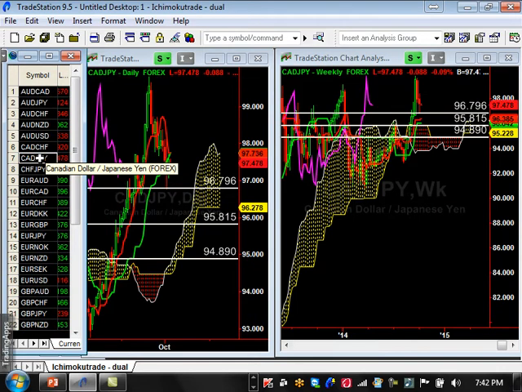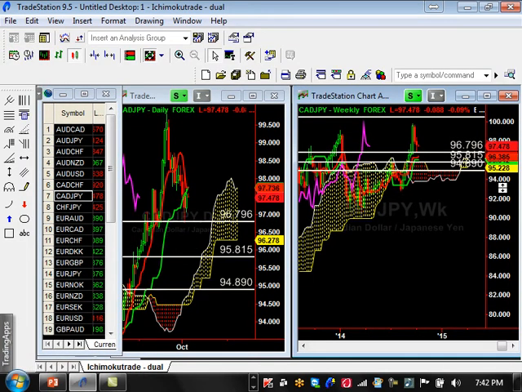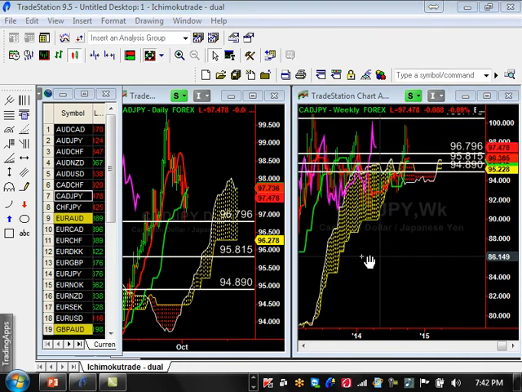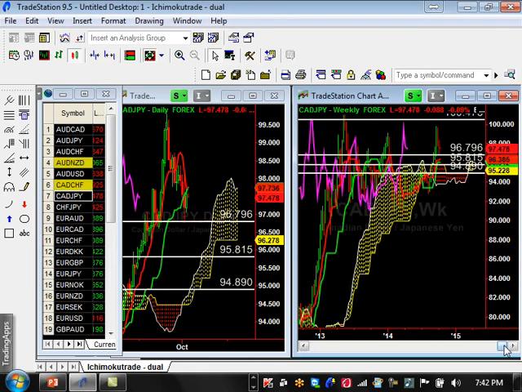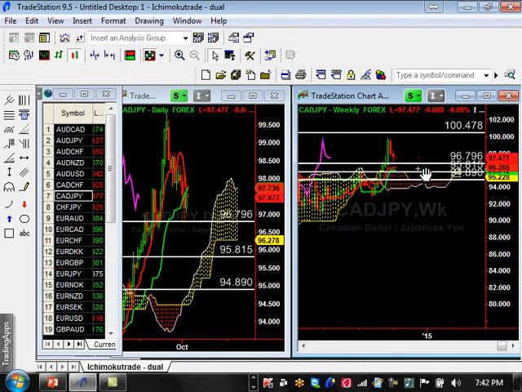And you can see from CAD Yen here, this looks like it broke out here. However, it didn't. It got to its major resistance here, kind of fell short of it at 100. Let's just move the charts here. I don't know why you can't see it for some reason. Kind of fell short at this 100.47 level. It does have a high probability of getting there as long as it maintains the support at 95.81.